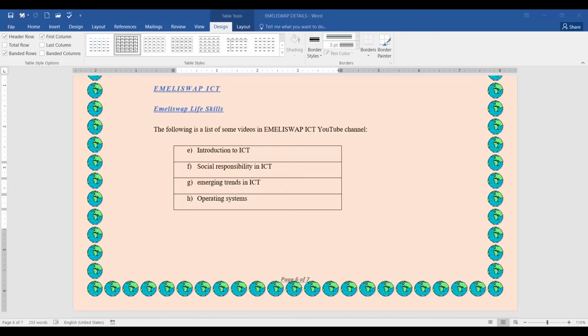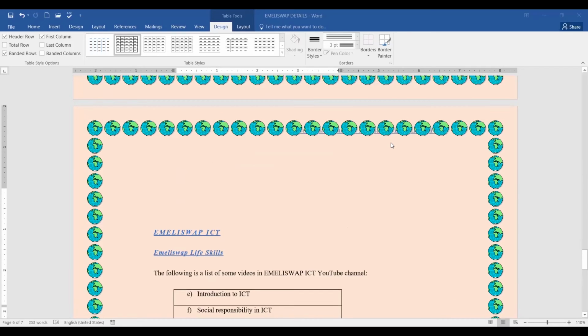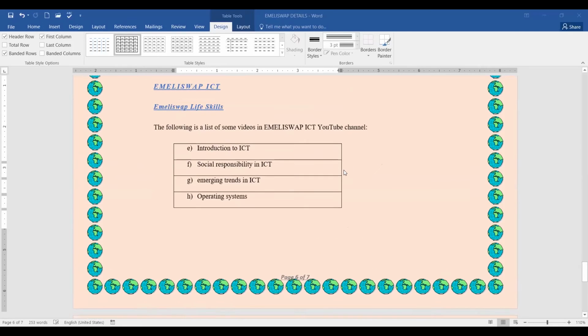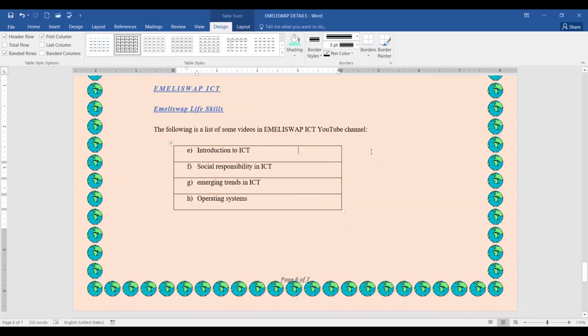What about if we want to convert a table to text? What do we do? So if, for example, I want to convert this table now back to text, what will I do? I will select my table by clicking there. And then I'll click. Let's see, assuming you right click, what happens?